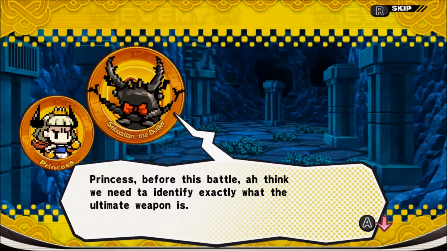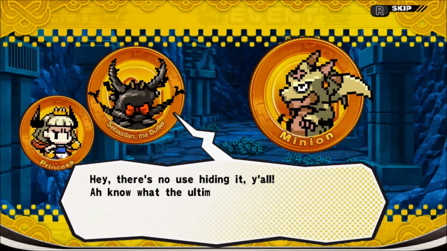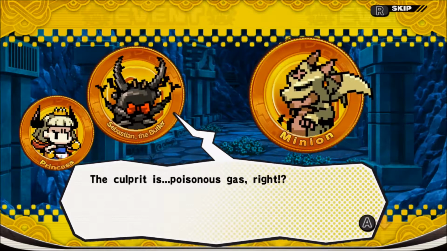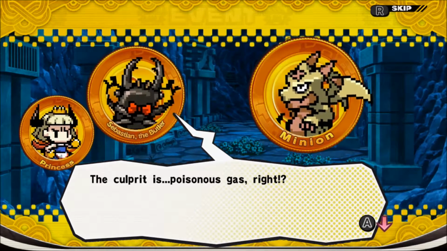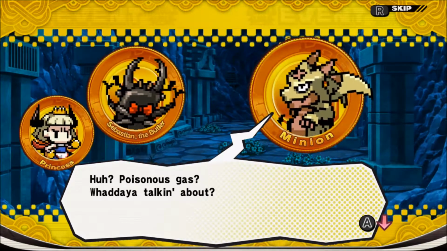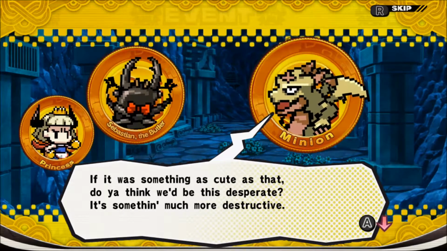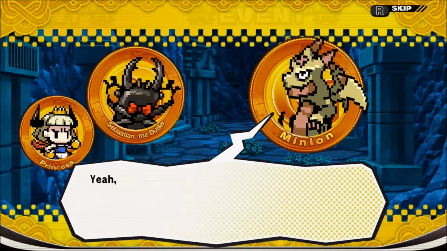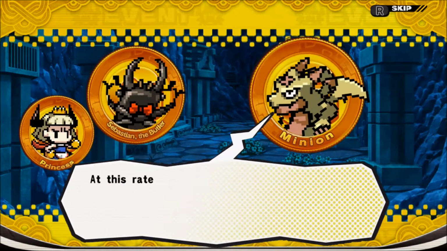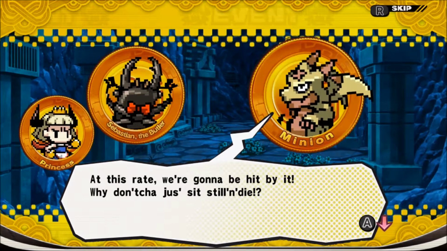Princess, before this battle, I think we need to identify exactly what the ultimate weapon is. Hey, there's no use hiding it, y'all. I know what the ultimate weapon is. The culprit is poisonous gas, right? Huh? Poisonous gas? What are you talking about? If it was something as cute as that, do you think we'd be this desperate? It's something much more destructive. Yeah, just thinking about it makes me want to piss myself. At this rate, we're gonna be hit by it. Why don't you just sit still and die?